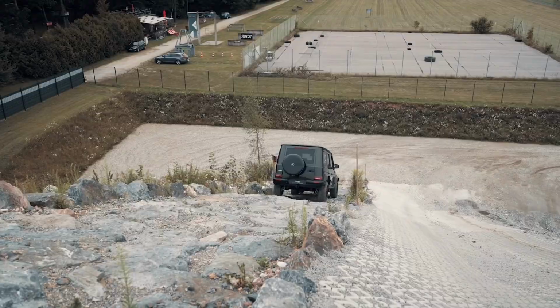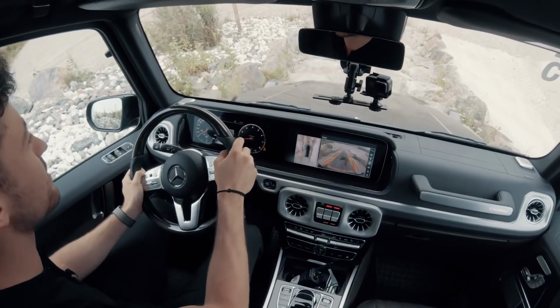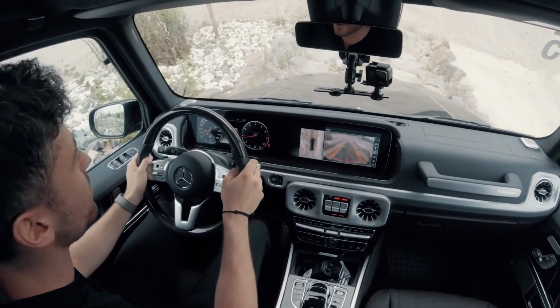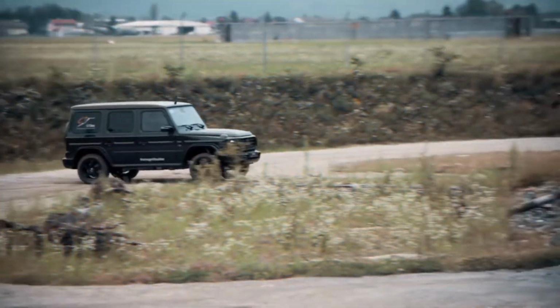This is perfect. It really feels like the car is gonna tip over, but it just doesn't. And you can't hear any crackles or noises. It just goes and goes and goes like it's no big deal.